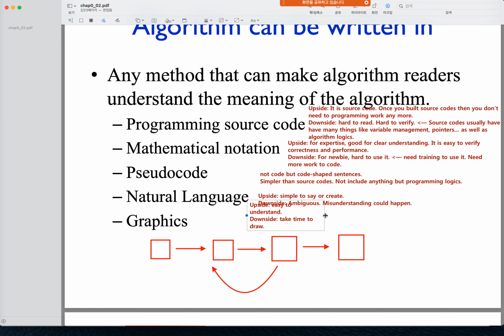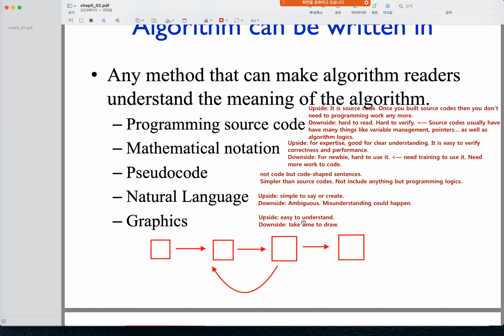Yeah, that is a downside. So let me see here. So there are pros and cons. In case someone asks you to describe your own algorithm, but you don't have much time or you have to answer immediately, then it's better to use natural language. Or someone may ask you about the algorithm, but he or she doesn't require a formal format, just wants to hear your idea. Then natural language is a much better solution.